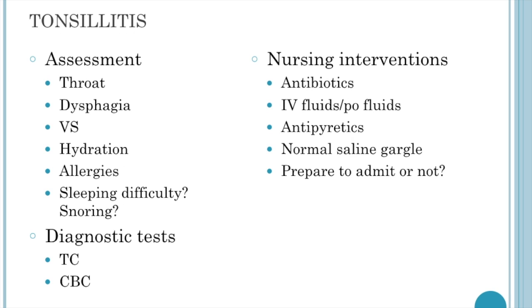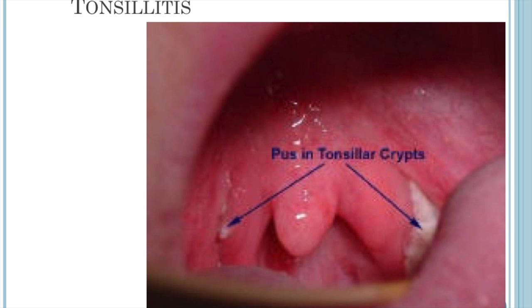Normal saline gargles are helpful for reducing the swelling of the tonsils and adenoids. So if you're working in an ER, from your assessment, you should be able to have a general idea of whether or not this kid needs to be admitted or you're going to send them home. We're going to go through some pictures, and you can see how edematous the uvula and the tonsils are, and within the tonsils there are these small caves that we call crypts, and there's pus on them.